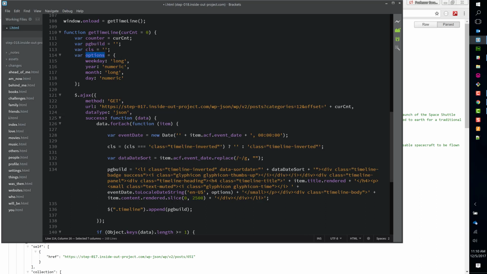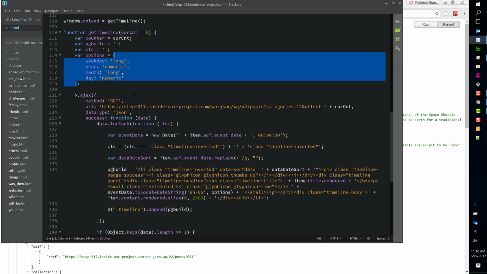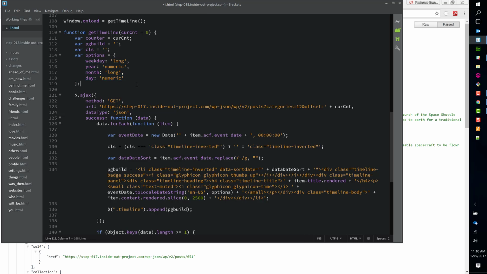This variable is what we call an object. Or one might be tempted to call it an array. This variable is basically just a bunch of variables inside one variable. And the reason that we do that is, in this case, we want to be able to pass along information in groups, right?